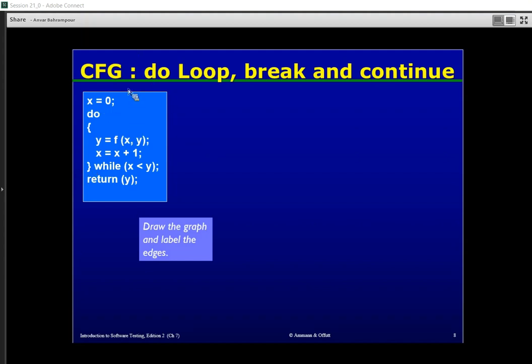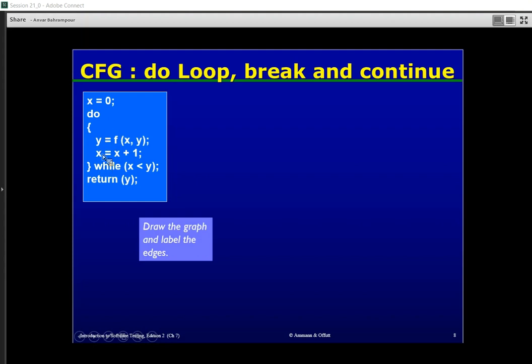Suppose we have a piece of program such as shown in this box. In this piece of code, first of all, x is initialized to 0, and a do-while loop is used.